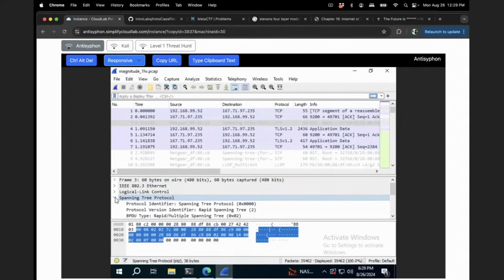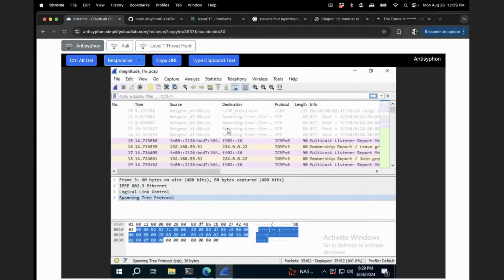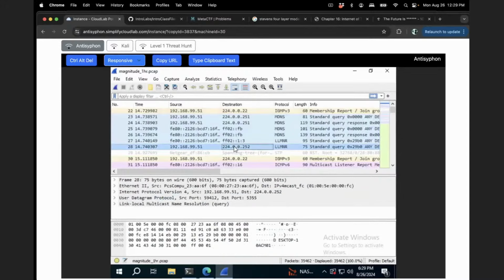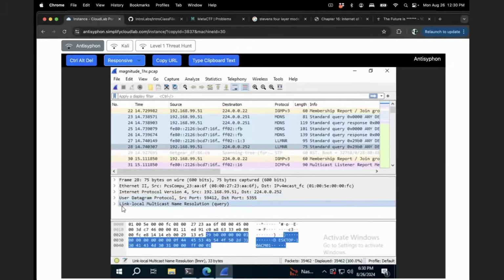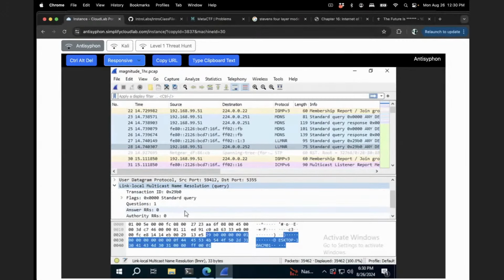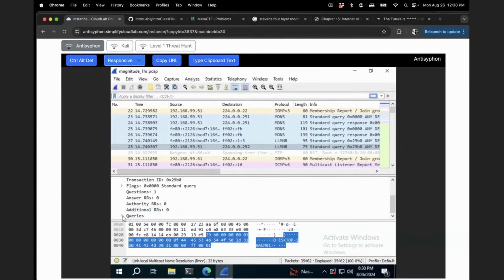So if you're trying to learn what different parts of packets do and how they actually work, you really can't do any better than using Wireshark, capturing packets, and just selecting through. Okay, so this is User Datagram Protocol. What do we have? We have the source port, the destination port. It is Link-Local Multicast Name Resolution. What is that? I'm sure that won't come back to bite us in the ass later. But we can see the queries that are being made. You basically can learn about what these protocols do and how they work by the breakdown of the windows inside of Wireshark as well.